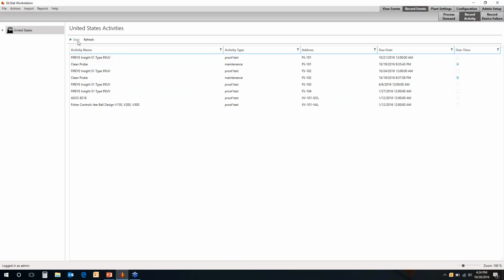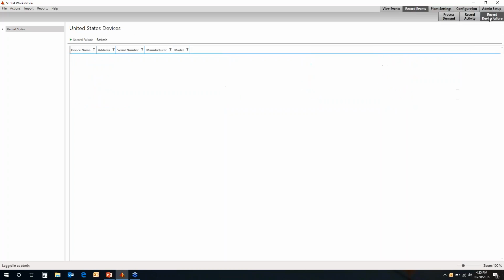For the maintenance activity, you'll put in why you're doing it. Is it routine? Is it not? And finally, you can record your device failure. So you can navigate through here to any device. If it failed, you want to state that so you have that for future use. With enough data, you can hone in on your actual failure rate.